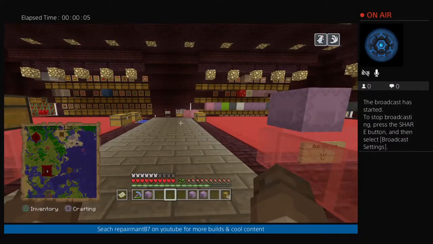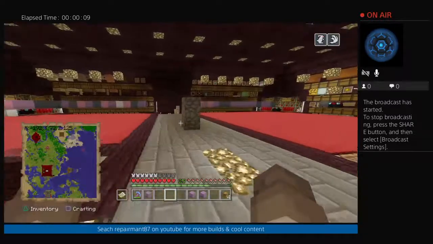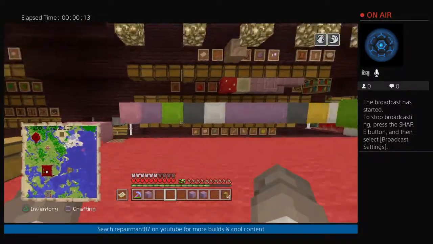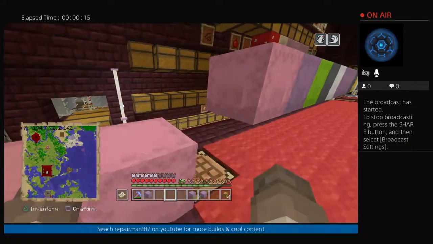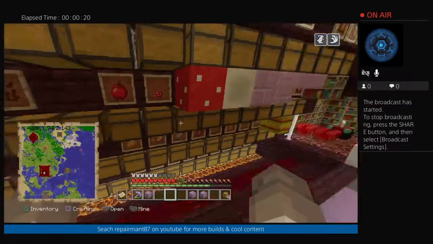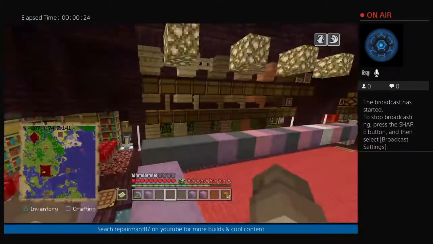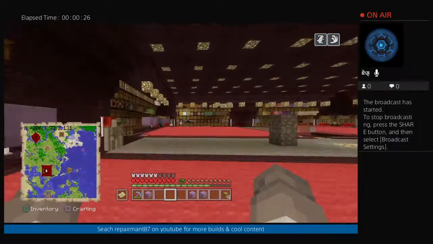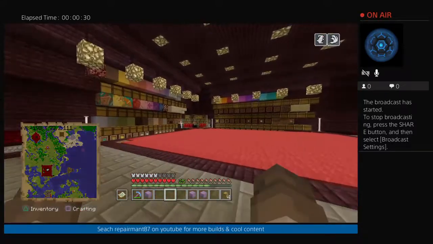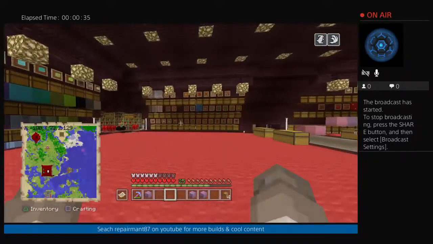Alright, so this is the main sorter for our server. About to do some major reconstruction in here. So this is the third revision. We're about to start the fourth revision of the item sorter, so we're ripping all this out right now. So we got the food section, wood section, redstone section, and then random section, and then general building blocks over here, and then dice over here.